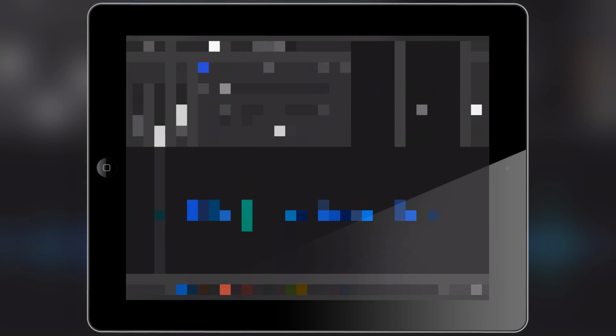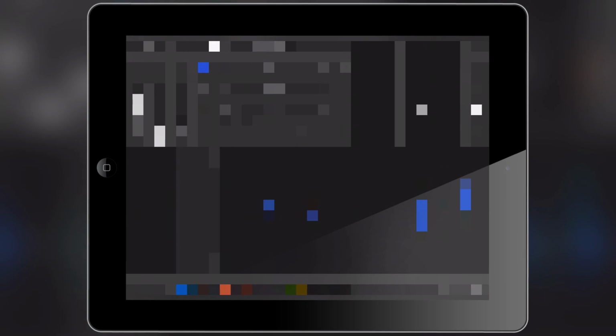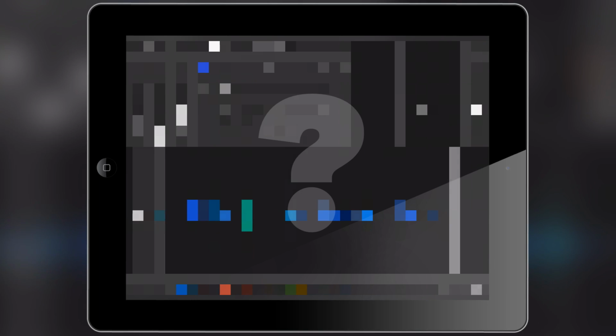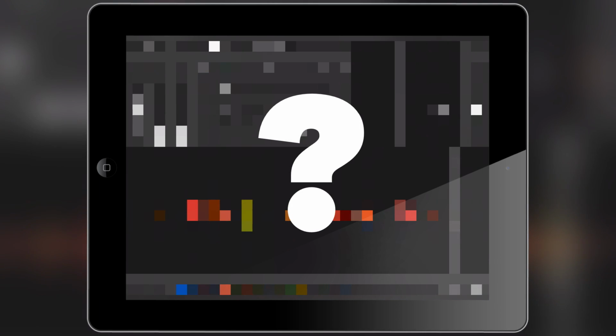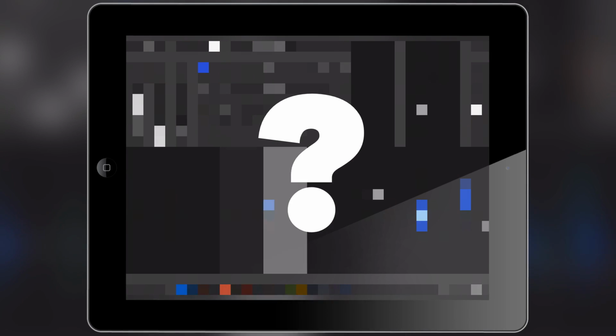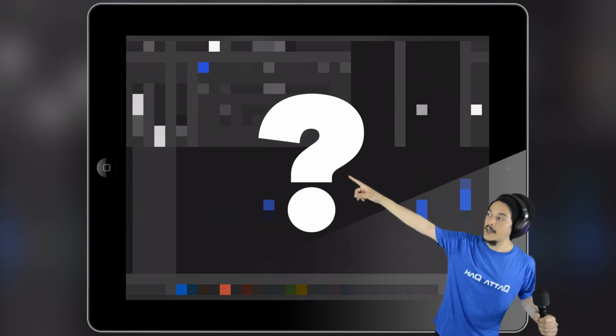However, I would like to point out that before I move on to the last one on the list, I have included an honorable mention that I do talk about a considerable amount towards the end. I want to highlight it because whenever I talk about sampling and sampling apps, there is this one app I never really recommend or talk about. And whenever that happens, I do get comments from iOS veteran musician viewers who ask me, Jacob, why don't you ever talk about this app? So stick with me to the end and you'll find out which app I'm talking about and why I don't really recommend it.